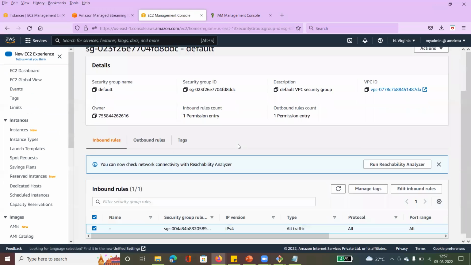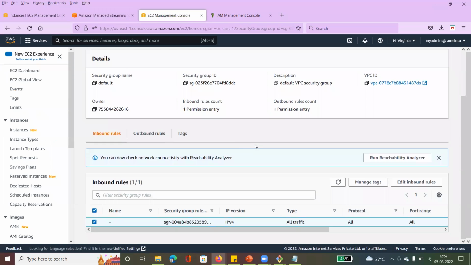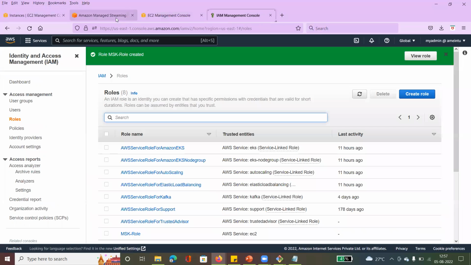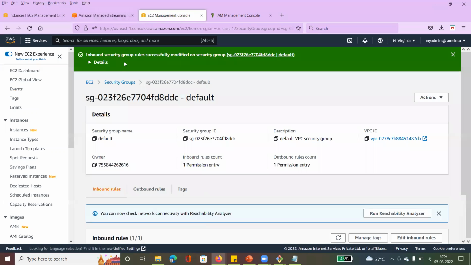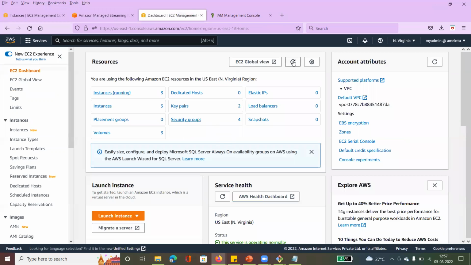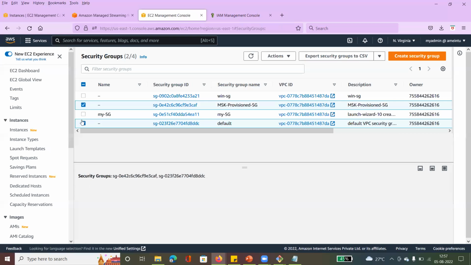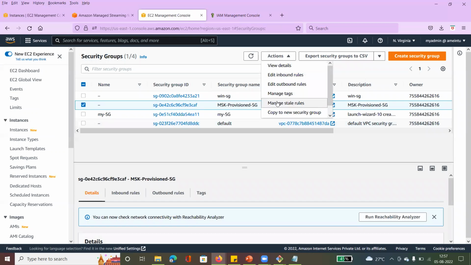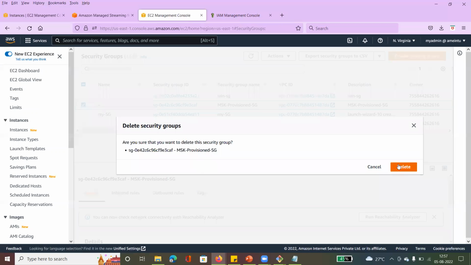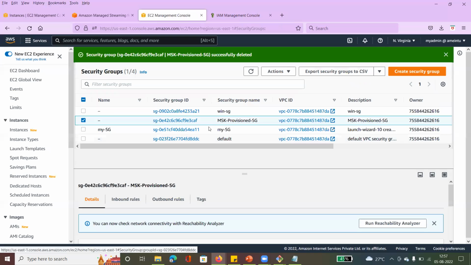From the console point of view, on the dashboard, let me refresh it. This volume is deleted. Now we are going to delete the MSK security group. This is deleted.